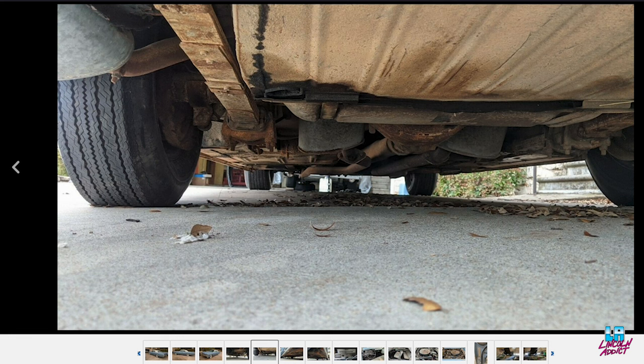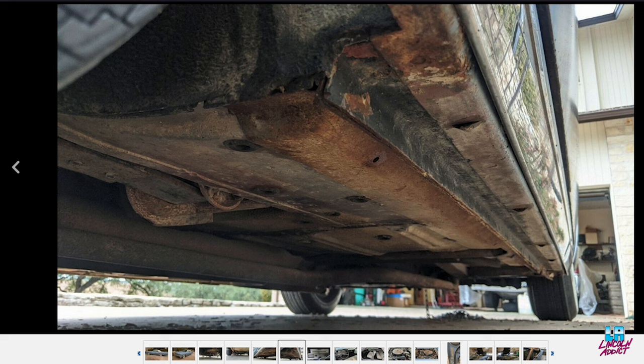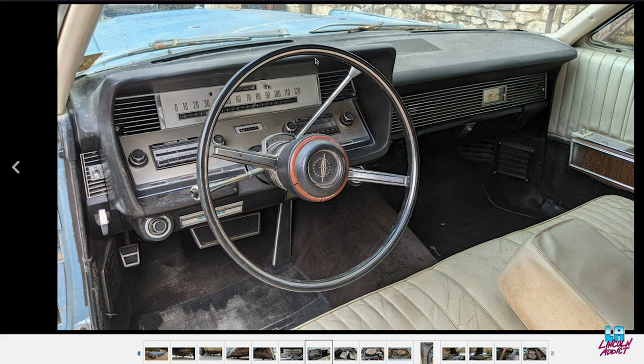This is all typical stuff on the leaf springs. If you were going to leave this stock, you might want to start replacing leaf springs and suspension stuff, but that's not your main focus at this point. You've got a ding here in the long trim piece — polishers specialize in taking that stuff out. There's a little bit of surface rust here but these are all solid floor pans. My guess is in the 10 years it was driven, it didn't see a lot of water getting in. Odometer confirms 73,895 miles — I'd say that's probably accurate.